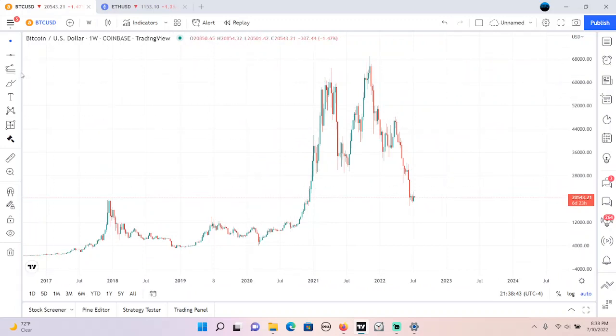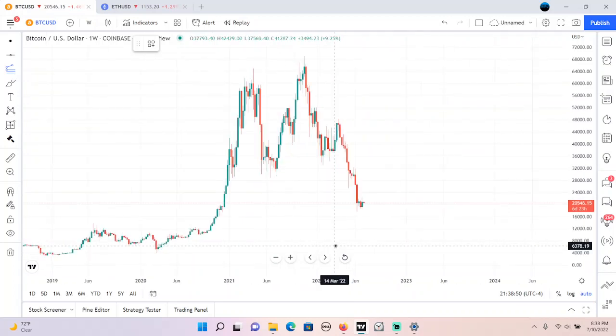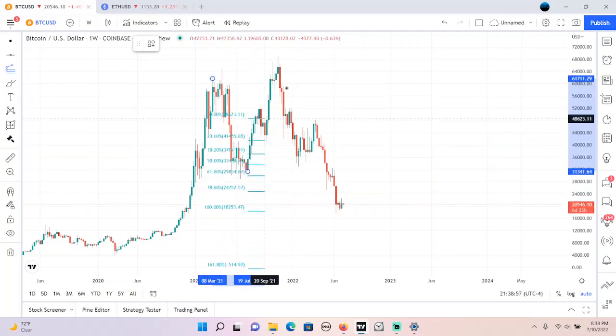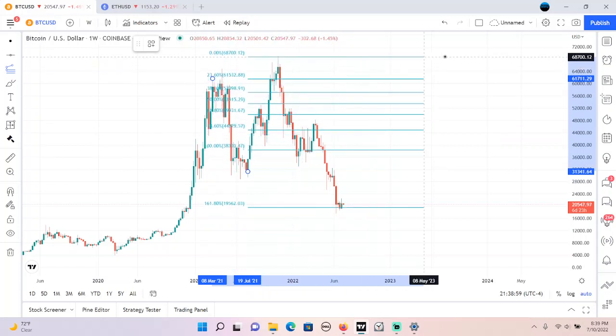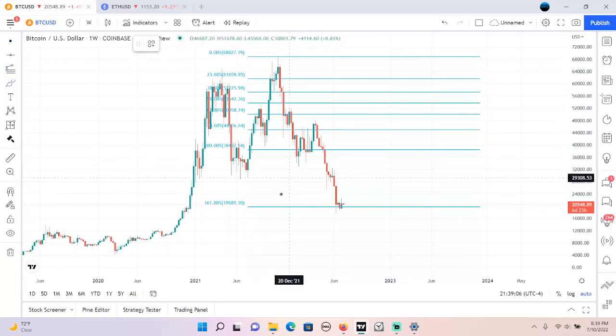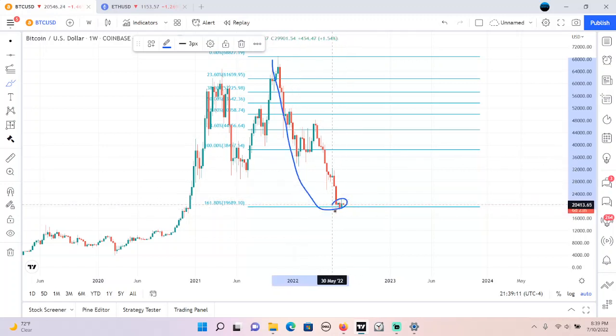So before I said swing low, swing high to swing low. Now we reverse it. Swing high to swing low to swing high. So now basically we've completed a whole 100% and 106.18% retrace from the all-time high.